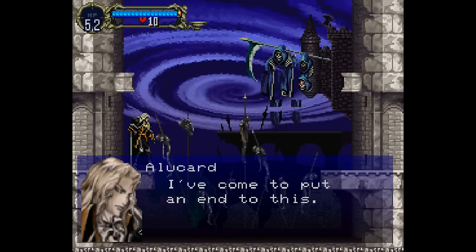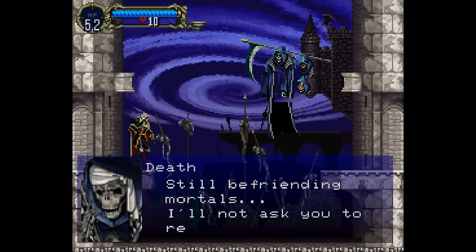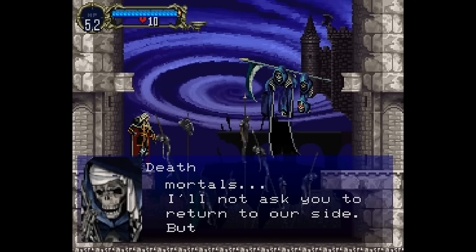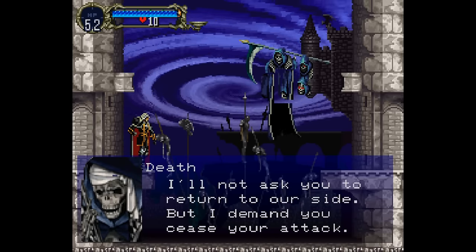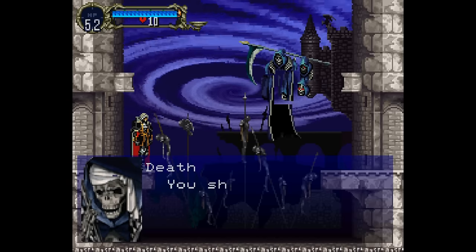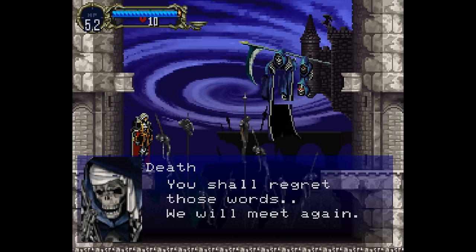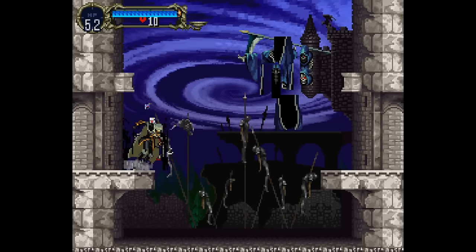To this. Still be friendly. Why does Death mortals? Have many skeleton faces? I will not ask you to return to our side, but I demand you cease your attack. I will not. You shall regret those words. We will meet again. We will yeet again. What?